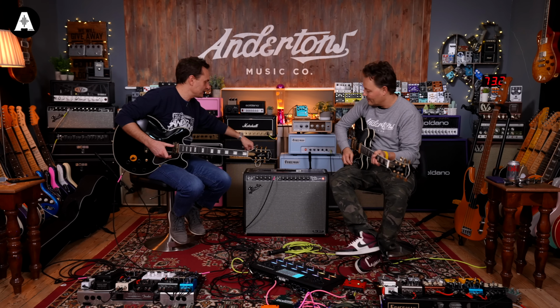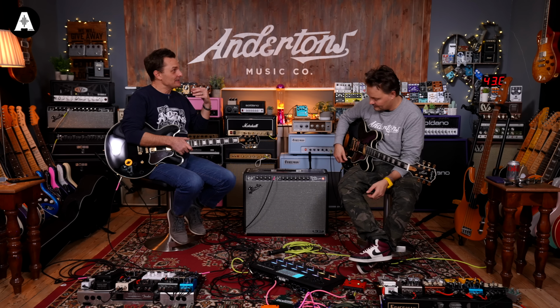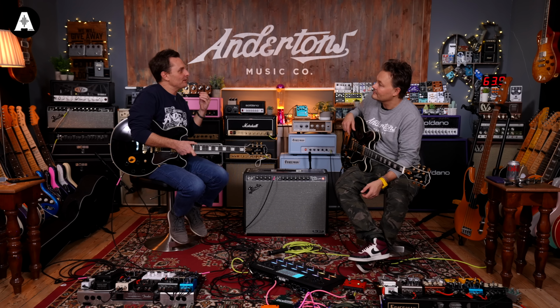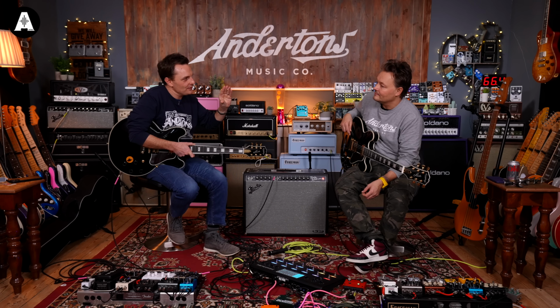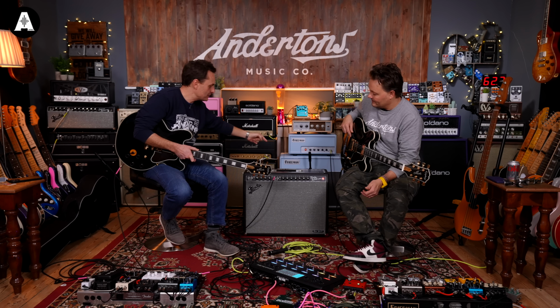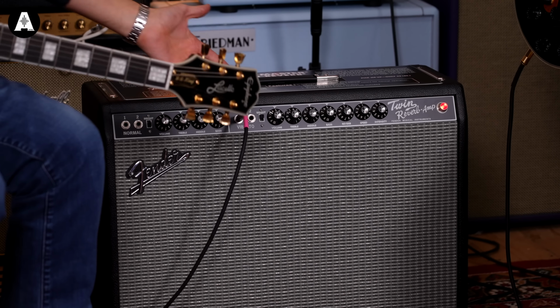But actually, what was really handy on the Tone Master is BB's sound, it's not as clean as you would think. There's definitely a little bit of that natural compression that you get just as you push a tube amp a little bit more. So we were using the attenuator on the back of this and actually running it reasonably hot.